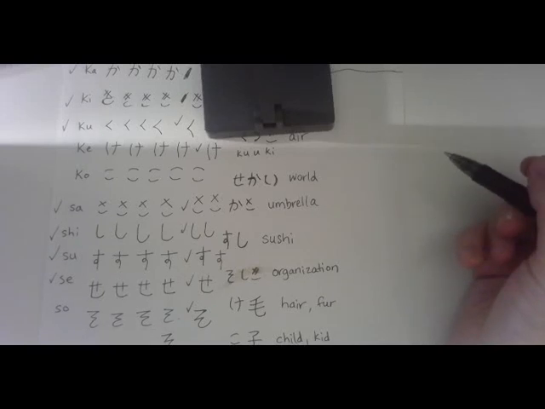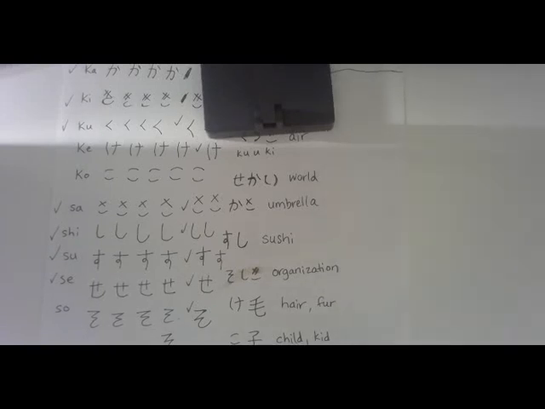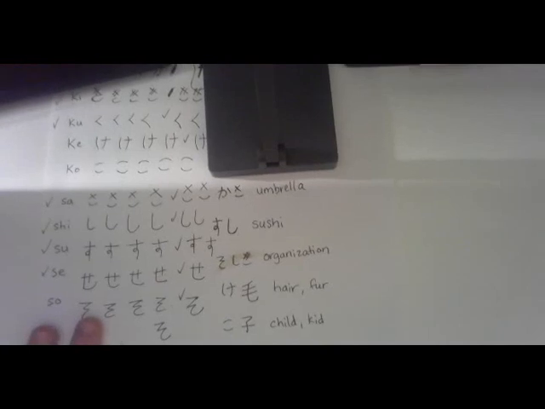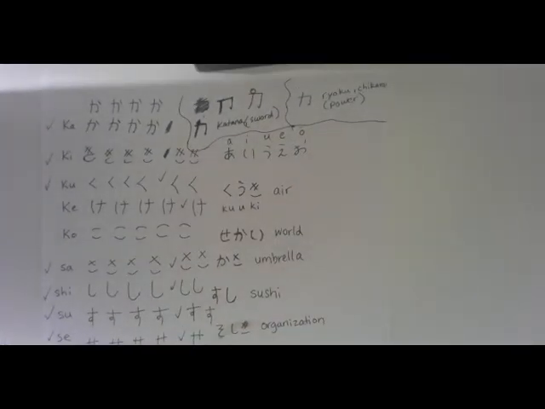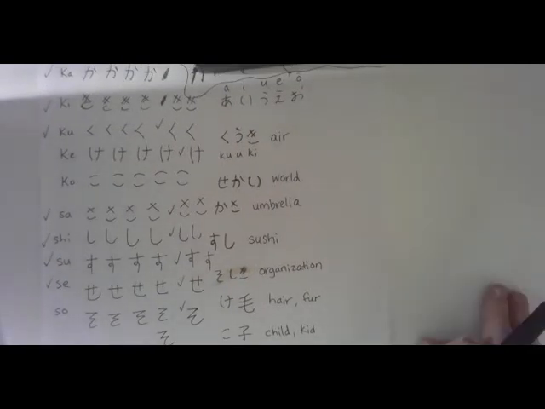Alright, next, I don't know why I thought of this word, like make us bigger somehow. I thought of the word soshiki, which means an organization. Not like you're organizing something, but like a company, an organization, a group.